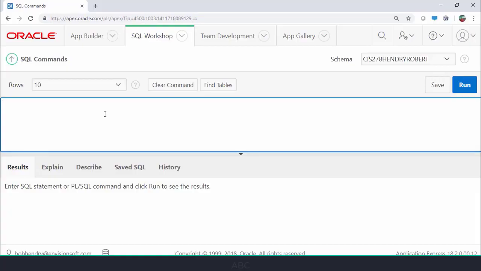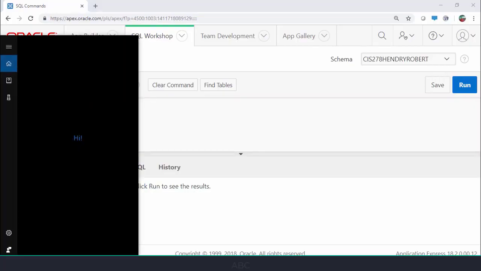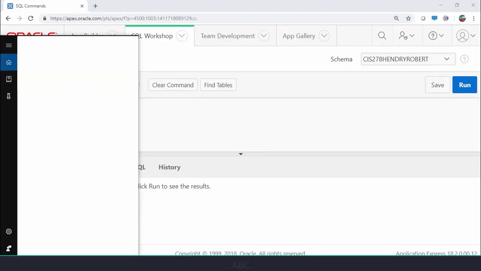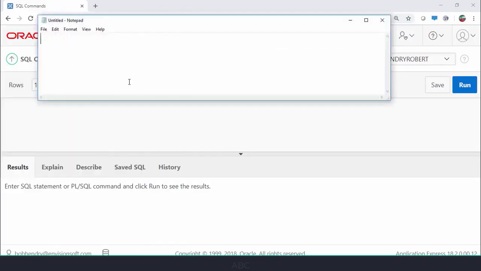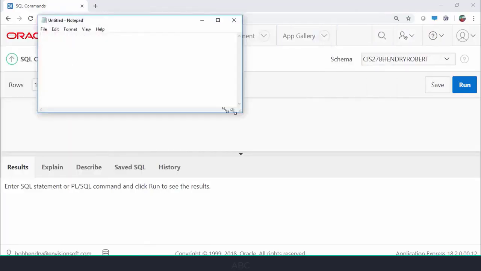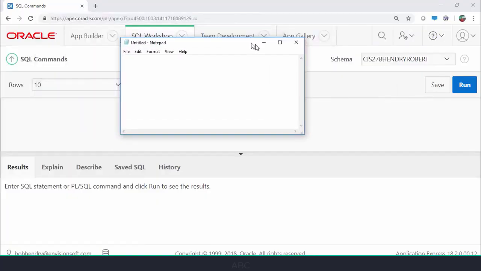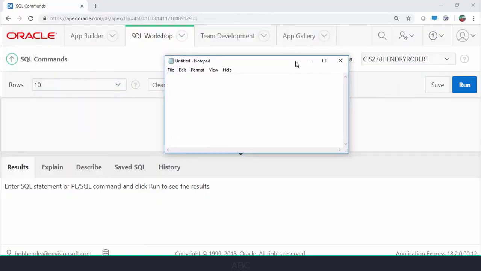Okay, so anyway, let's go over the aggregate function. I'm going to open up Notepad. And let's start with some warm-up exercises.